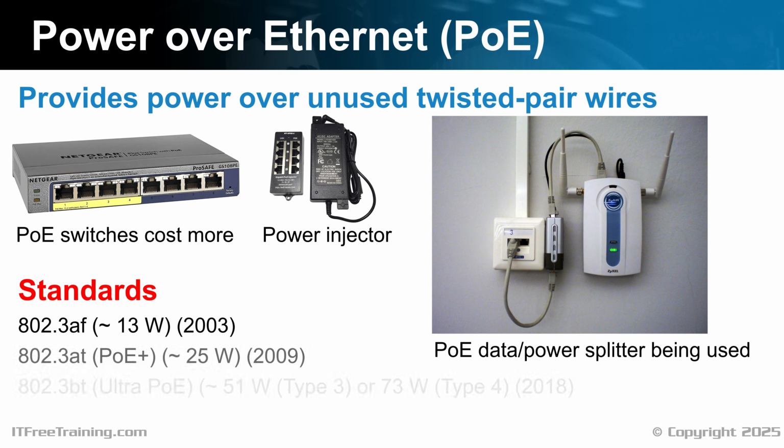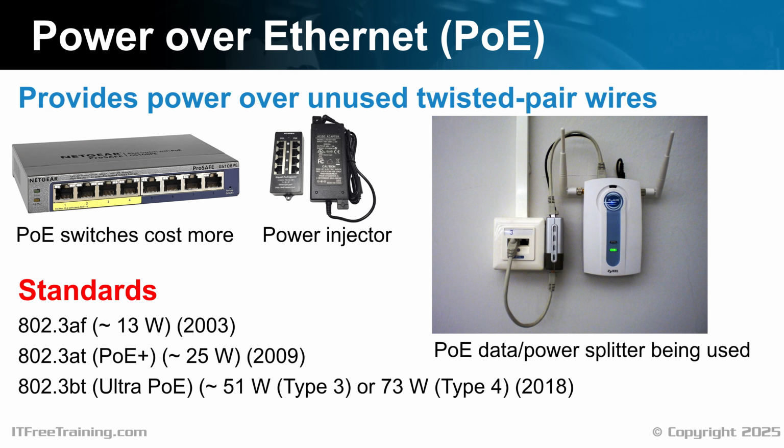There are a number of different standards for power over Ethernet. The last standard was released in 2018, so not that long ago compared with the other standards. Each standard increases the number of watts. For the last standard, you also need to have the right type to use the most watts available. Devices like CCTV cameras and wireless access points are common uses of power over Ethernet. The standard used needs to provide enough watts to run the device you are using. Thus, check that the device you are purchasing provides enough watts for the device you are trying to power.